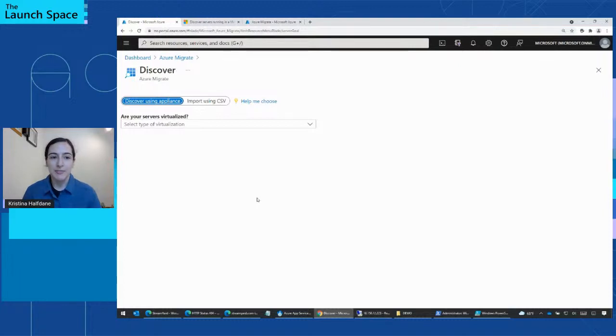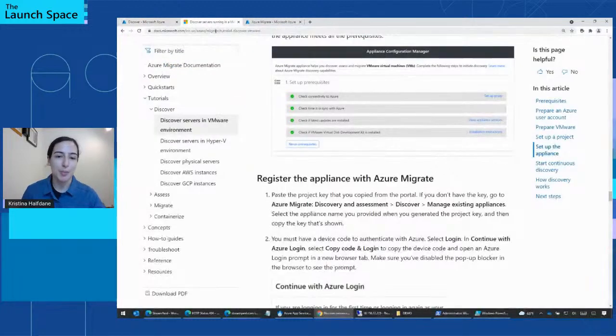The appliance VM itself also has all the logic for doing the discovery and assessment, and only has to send back the summary final data that's generated to the Azure backend. One of the nice things about that is it's also agentless. The appliance makes all those connections and does this discovery without installing anything on the individual VMs in your system. The steps to do that can take a few minutes, obviously. You're downloading a VHD and propping it up.